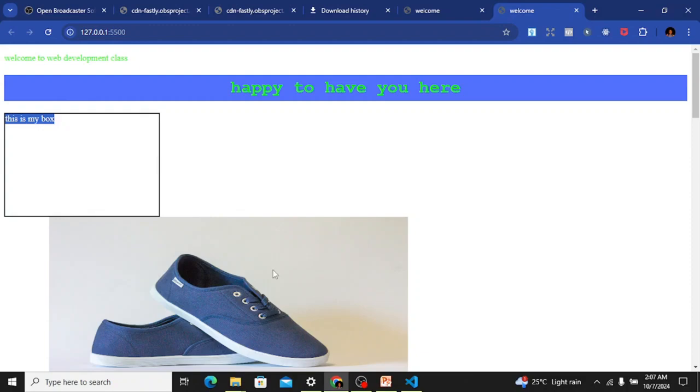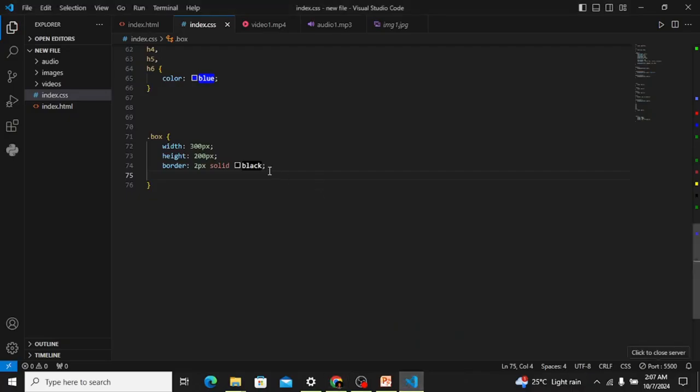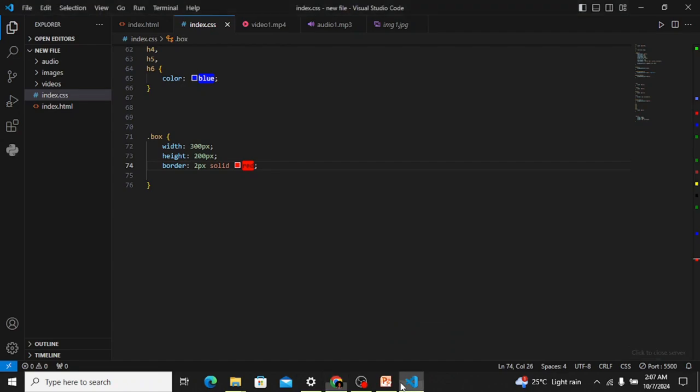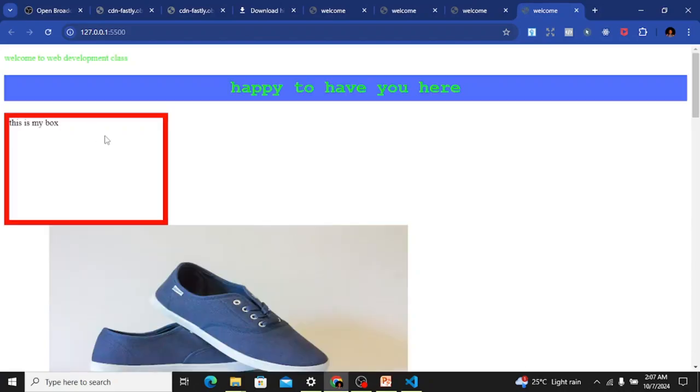Do we see this? Let's change the color of the border to something else. Let's say red. Ctrl+S to save. Let's say our border is red. You see that it has changed. Let's even increase the thickness of the border. Let's just play around with it a little bit. Let's make it 10 pixels. Ctrl+S. You see that now the border is very thick and wide, as against the way it was slim before.